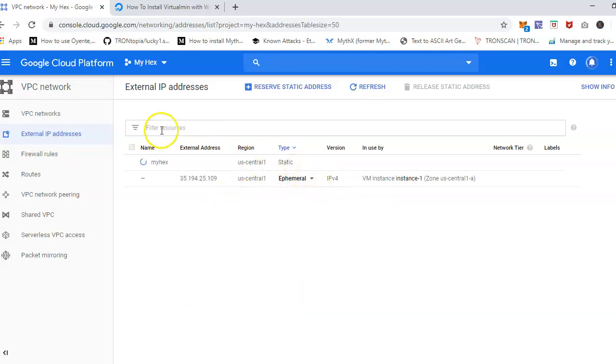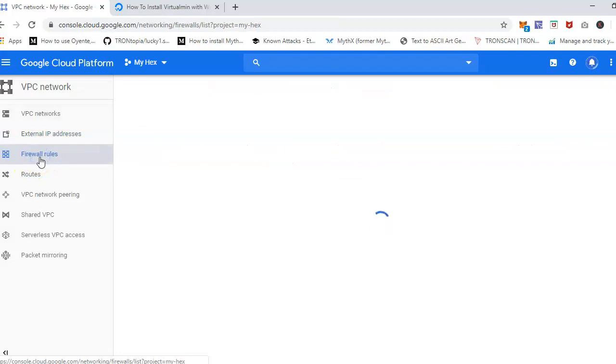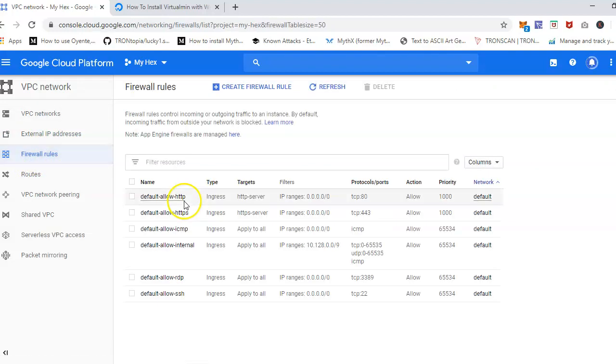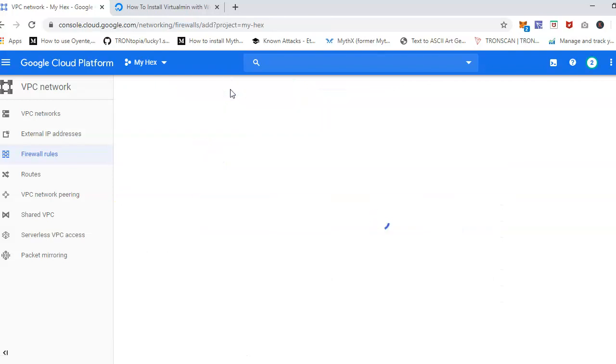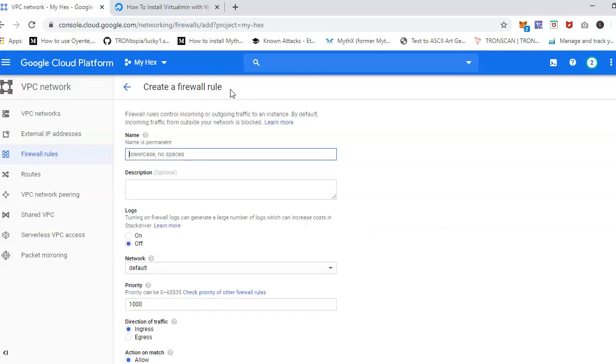Okay, while this is being done, let's move on to some of the firewall rules you need to add. For instance, at the moment we have added HTTP and HTTPS. Now if you want to open any other ports, you have to open it from here. Because we're going to run a control panel which runs on port 10,000, I have to open port 10,000. Depending on whether you need this, you can. If you don't need this, you don't have to do this.